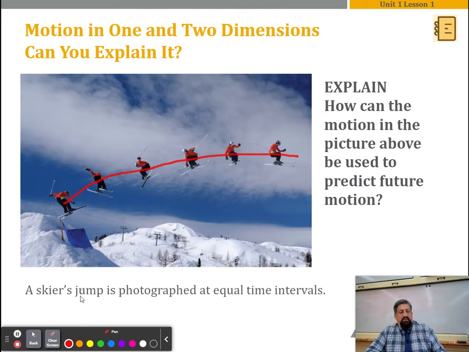And you may be thinking, yes, of course I could, because I could extend that drawing even further, and I can see that these are even intervals from left to right along the center of the skier's body. So if I wanted to know 1/10 of a second later where that skier would be, I would go the same interval over and say, okay, my skier is here. And this is exactly what that person would look like on the next twist.